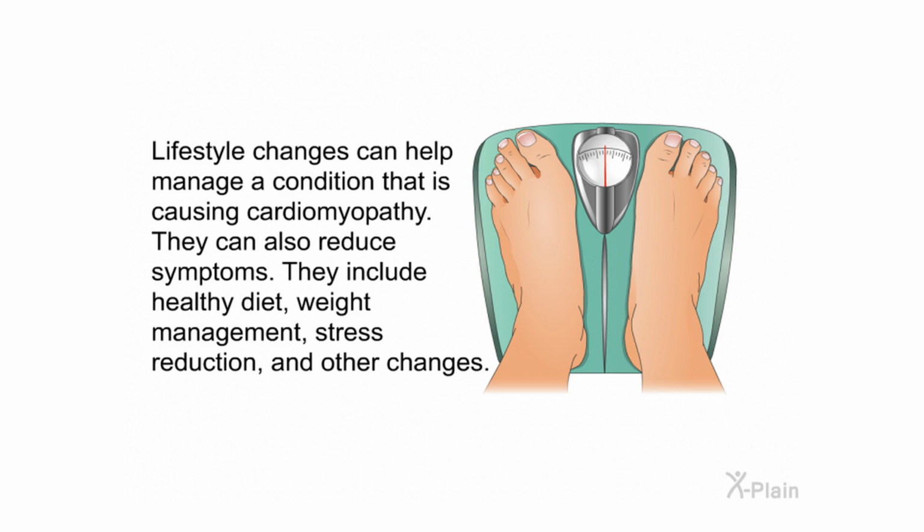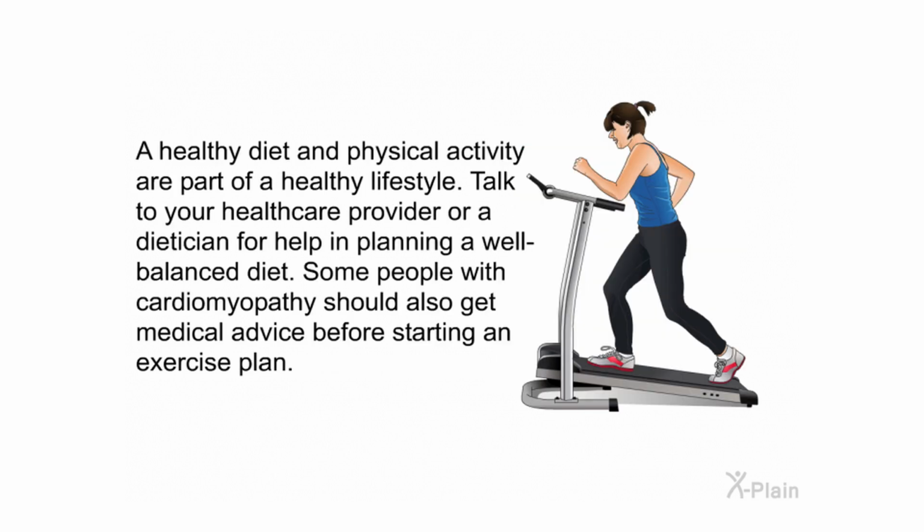Lifestyle changes can help manage a condition that is causing cardiomyopathy. They can also reduce symptoms. They include healthy diet, weight management, stress reduction, and other changes. A healthy diet and physical activity are part of a healthy lifestyle. Talk to your healthcare provider or a dietitian for help in planning a well-balanced diet. Some people with cardiomyopathy should also get medical advice before starting an exercise plan.